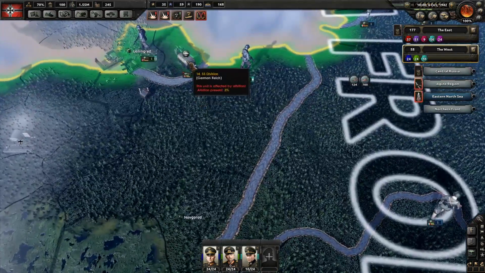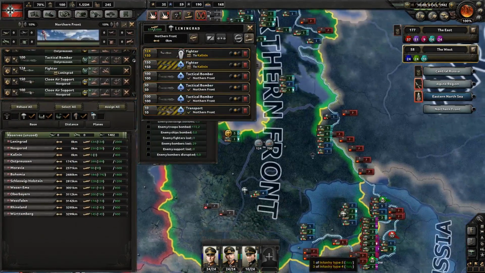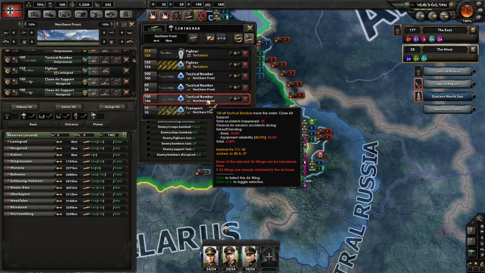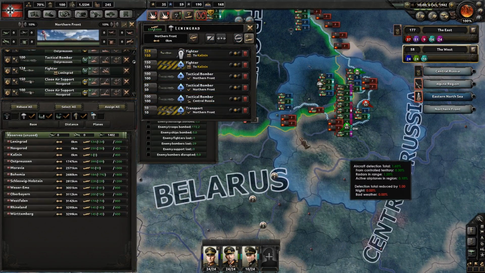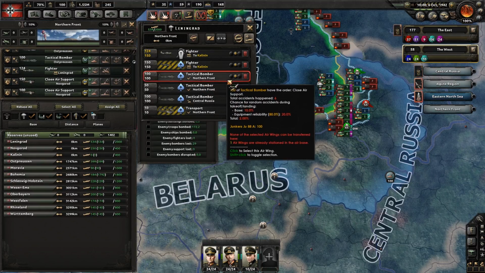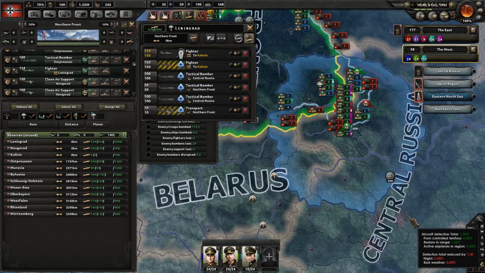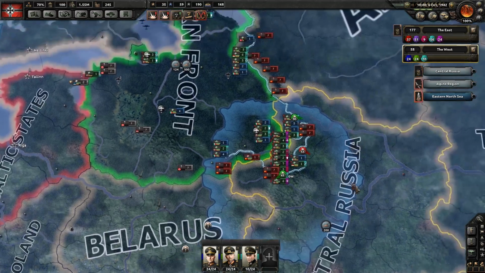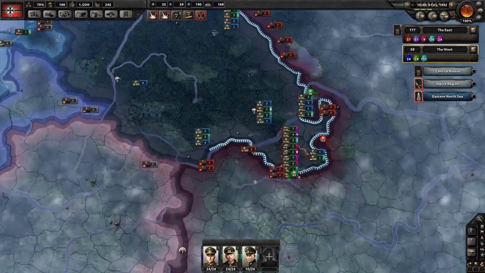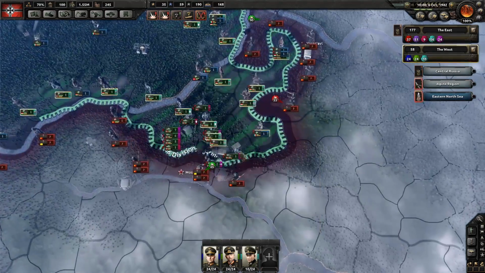So we're going to need to send some missions here. I'm going to have everything except this one smaller group of tactical bombers go down into central Russia here. And then we'll see how their range is doing. It looks like they're fine. So we'll just do ground attack for that. And then that'll be good. And we'll try and get air superiority over Central Russia when we get a chance.